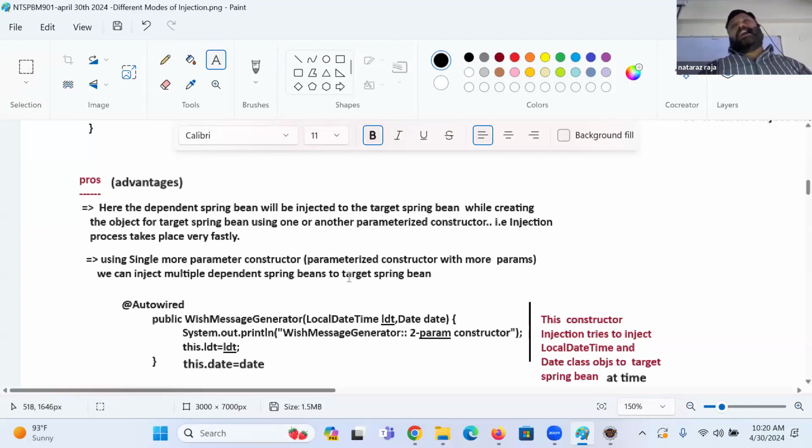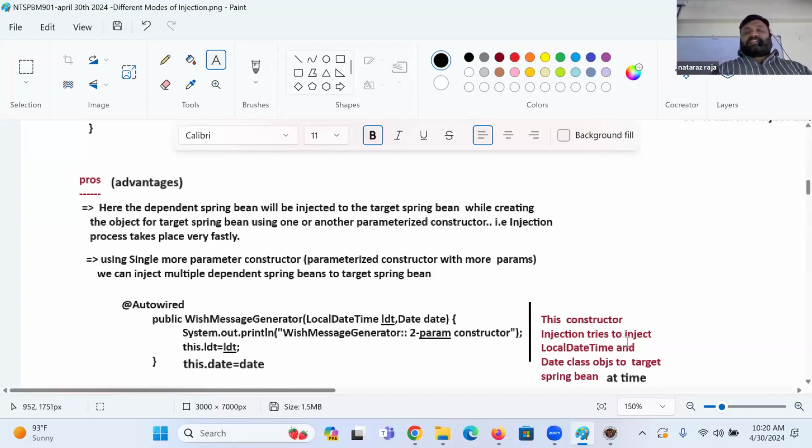That is what I did now. With two params, I can inject two values at a time, right, guys? And moreover, if those two properties are there, I need not develop the constructor two times, only one time we develop it. With more params, we can inject multiple dependent spring bean objects into the target spring bean.